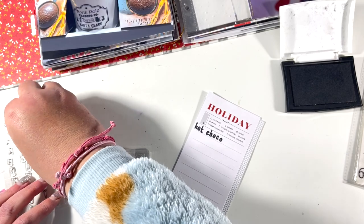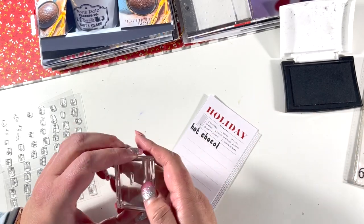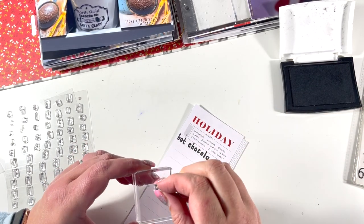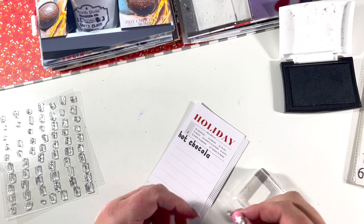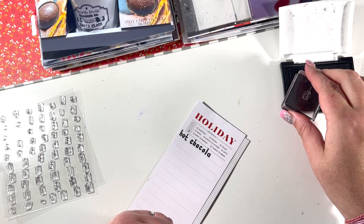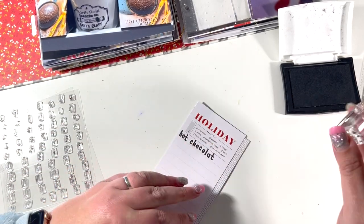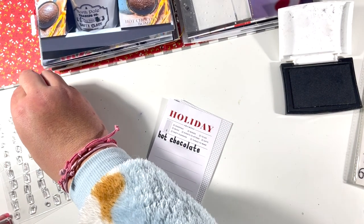I was really struggling with O's because there are three O's in 'Hot Chocolate,' and every pack I pulled out didn't have enough O's, so I thought I'd just stamp it out instead. Then I ticked a little box on the holiday checklist — the card has boxes for shopping, wishes, to-do, music, events to attend, gifts, party planning, and things to make. I've checked the 'things to make' box so my sentence reads 'things to make.'